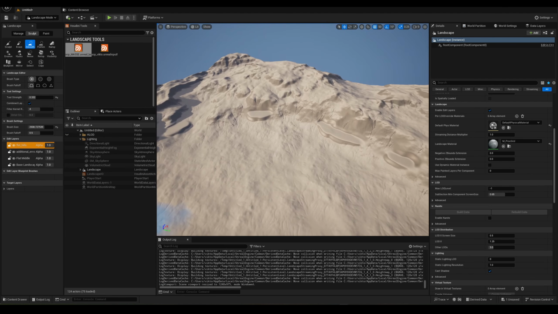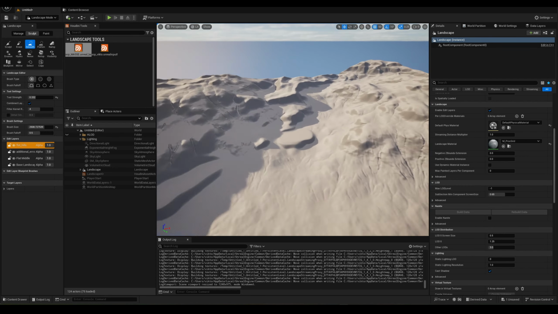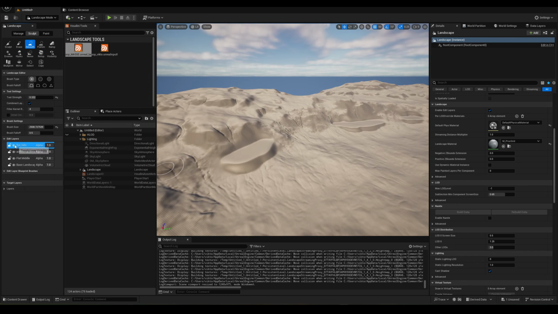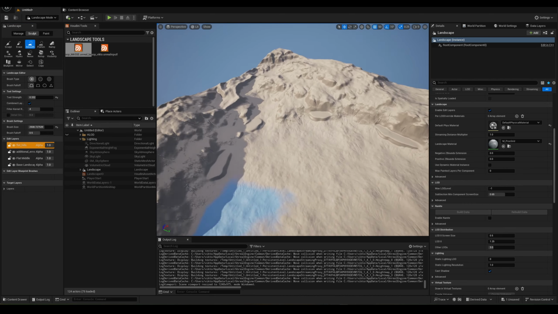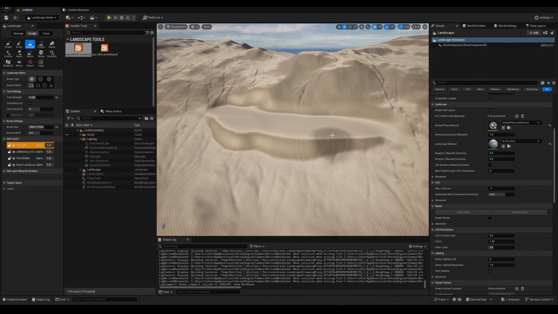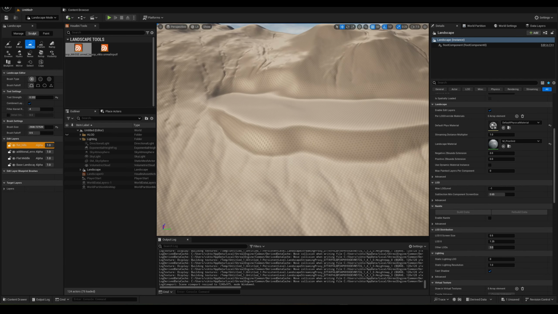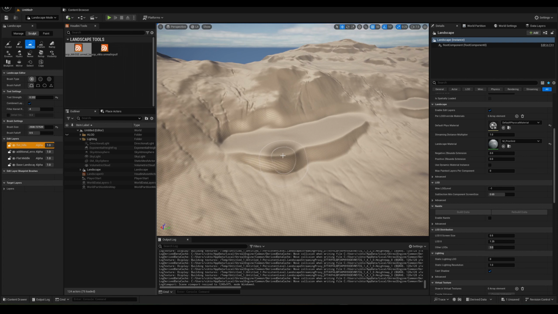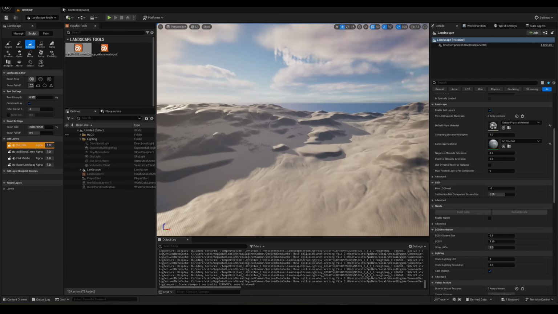Now let's say you want to update your landscape inside Unreal. What I did is go ahead and create a new edit layer, and I created all of these flat hills. Let me hide them like that. Let's say I want to add some buildings on these parts, and I wanted to make them flat. Obviously right now I have flattened it and it looks a little artificial, so I do not get any of this erosion anymore. So what I want to do is extract this layer as its individual file, go back to Houdini, get it in there, erode it, and then get back the additional erosion layer. So let's do that.